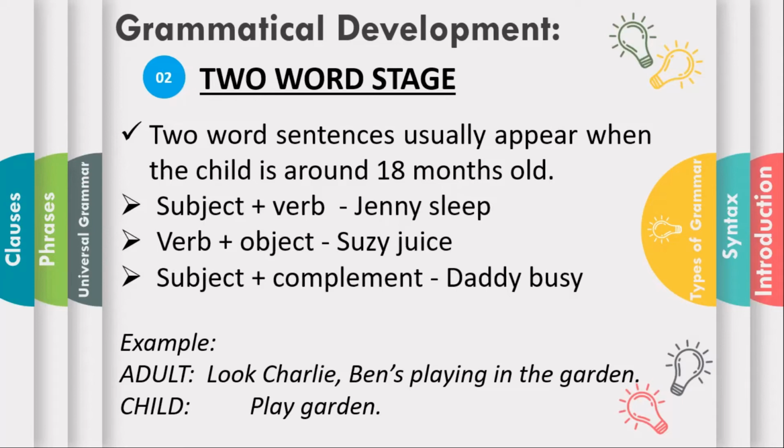We also have to take note that during this stage, since children do not yet understand tenses or plurals, there may be some confusion as to what a child means during the two-word stage. It can also have several meanings depending on the context of the utterance. So it is important that we look at the actions of the child while she or he is saying something.